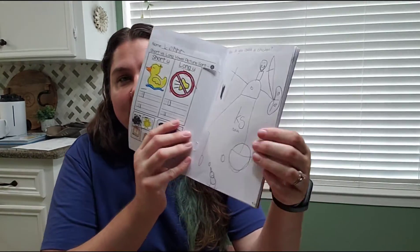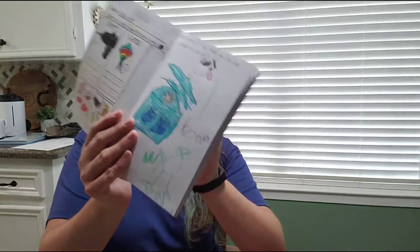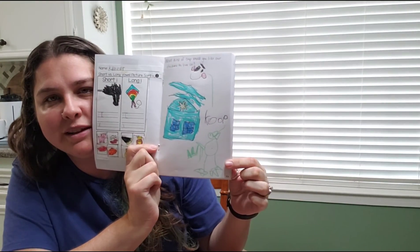If you're like me and have the hardest time knowing what to do with things when you're done, the boys put a lot of effort into these books and I want to make sure they have them. When they get older and don't want them, that's fine — but for now I want them to be able to see their cute little drawings, like trying to catch a chicken or drawing what kind of coop they'd want for their chickens.